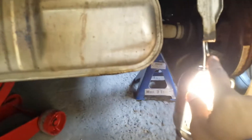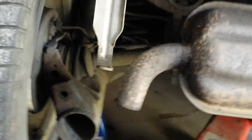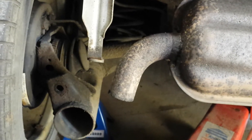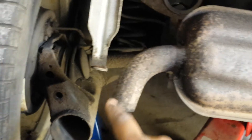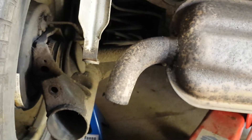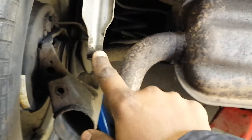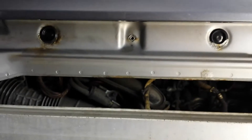Once you've taken those out, there are two additional screws at the bottom of the bumper that connect there. These were the most difficult screws to take out. I had to use a lot of WD-40 and chemicals just to loosen the bolt. They catch a lot of rust because they're so close to the ground — once the paint and protection wears off it starts rusting, so it was pretty much seized. This one was almost impossible to take out, so I had to literally cut it.